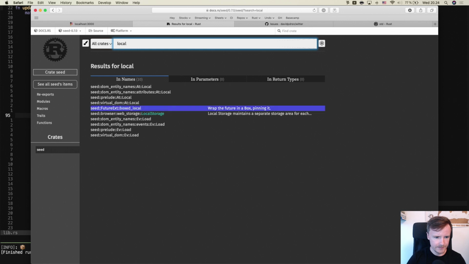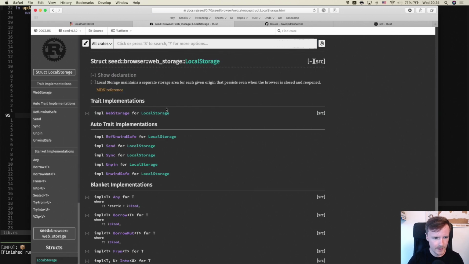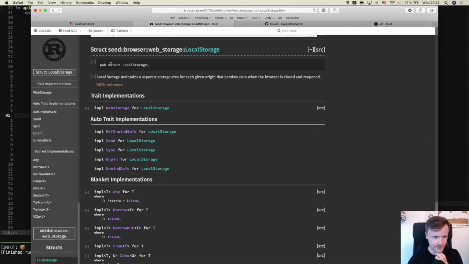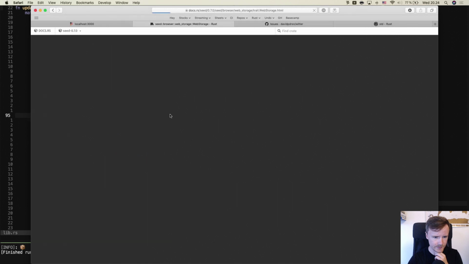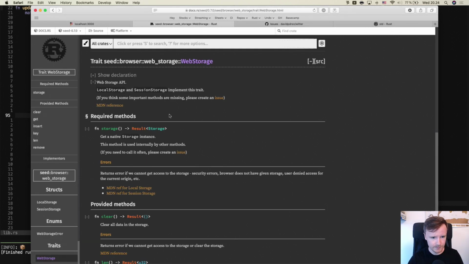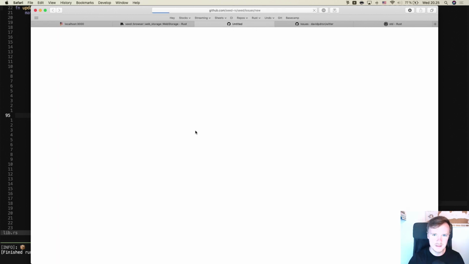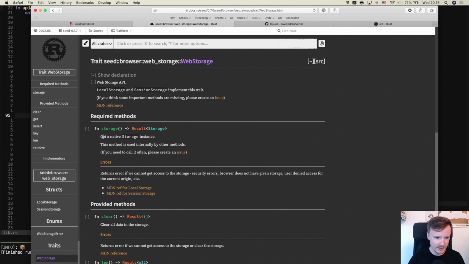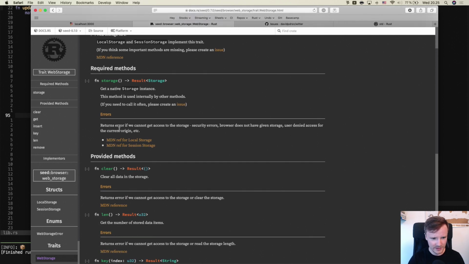Local storage. Web storage. What the hell? That's funny. Get a native storage instance. This method used internally by other methods. If you need to call it often, please create an issue. There's an error if you cannot get access to the storage. Security error. Spouses do not have a given storage.